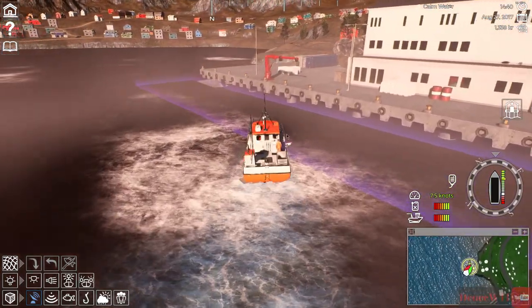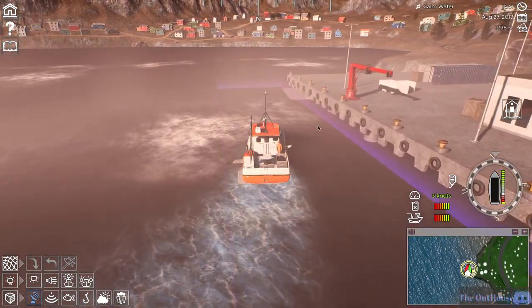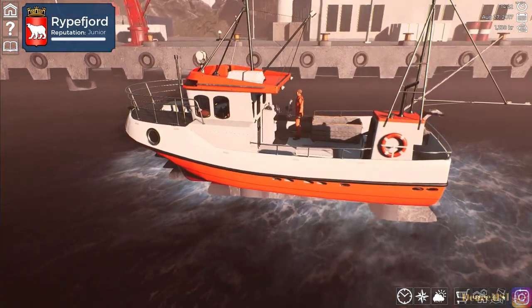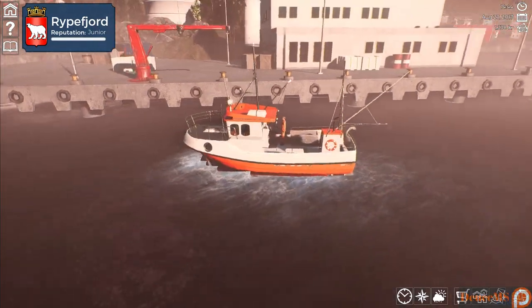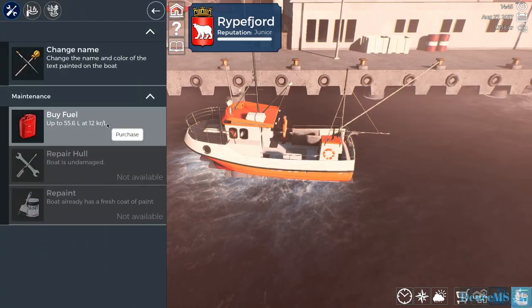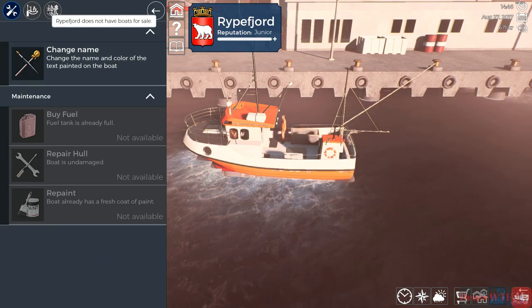Ripe fjord discovered. But apparently I got some kind of achievement, so. Pretty nice. Yes, I want to dock at the port. Oh boy. How bad is this gonna be? I feel like it's gonna jerk me over to the port now. No? Well, it's just holding me right to where we're at. Cool, let's go to the dock. Buy fuel, yes. I'm gonna go ahead and buy fuel. I know we don't have a whole lot of money, but that's okay.